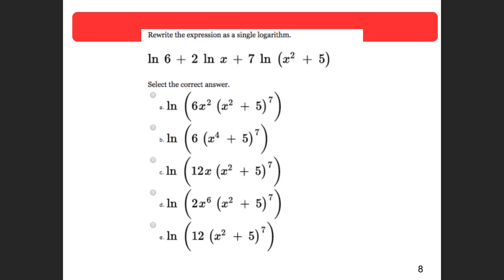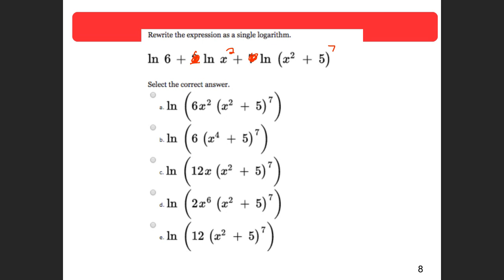Well, I know that in order to write a logarithm as a single log, the first thing I have to do is get rid of the numbers in front. If there's ever a number in front of the log, you have to bring it up as an exponent. So this 2 I have to put here. I'm just working backwards with that rule. And this 7 is in front of this natural log, so I'm just going to put that 7 here. So I'm using the property going backwards. I'm just looking at it and saying, okay, I got to put that 7 there.